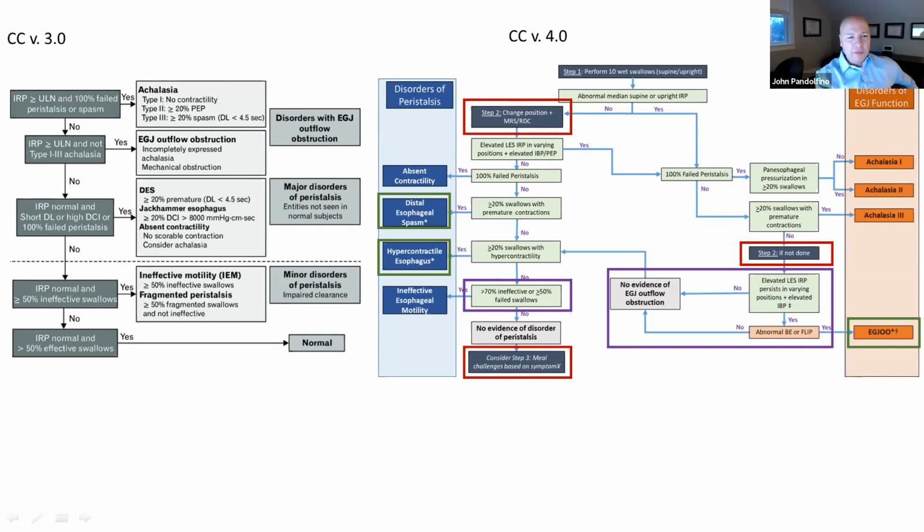Yeah, I think one of the things that I was surprised by was that we didn't have enough data to really bring impedance into Chicago classification yet. And I don't think we were there, despite the fact there was great work coming out of the Australian group, Tahir, and Ravi's work in San Diego and a few others. And we've been working on it at Northwestern. We really weren't there yet, but I think you're going to see impedance become an important part of 5.0, especially when it focuses on bolus transit and some of the mechanics of bolus transit.